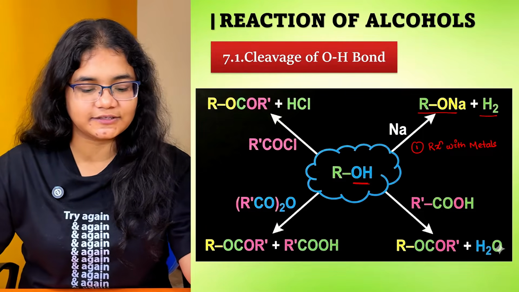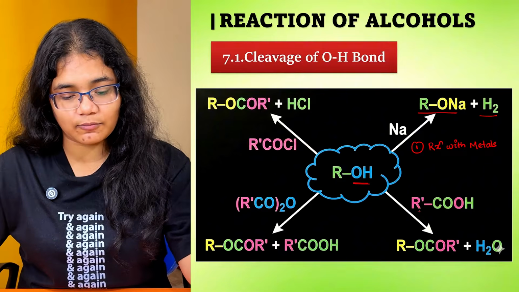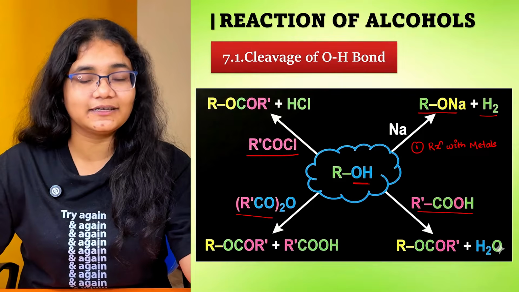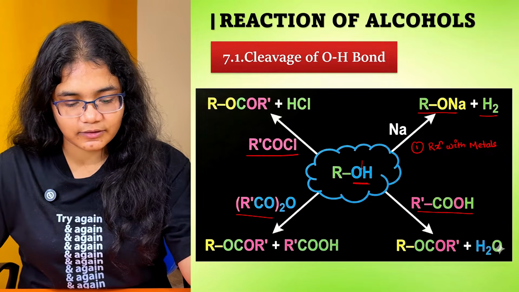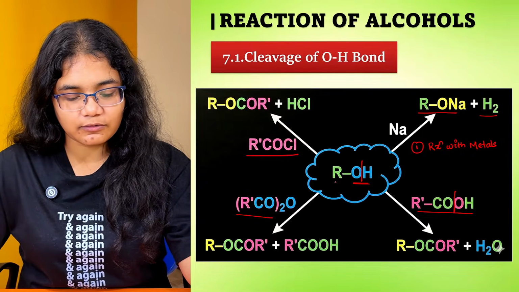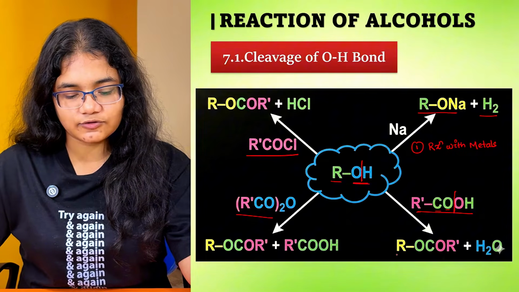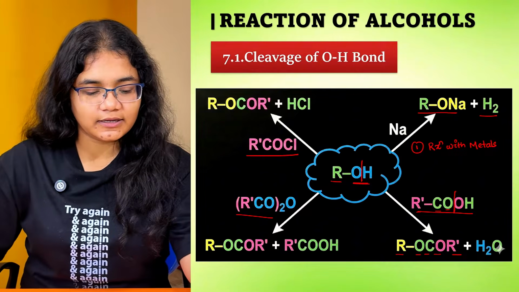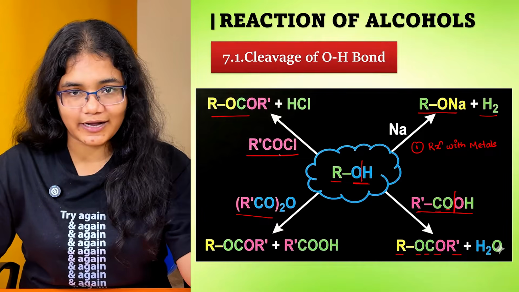The third one is esterification. Alcohols can form esters by reacting with carboxylic acids, anhydrides, and even with acid chlorides. So ROH plus RCOR'. From here this bond will break, and from here this OH bond will break. So what will be the group? R, O, and this O, then C, then this R'. So you have ROCOR'. Similarly here also with anhydrides, and it can also form esters with acid chlorides.